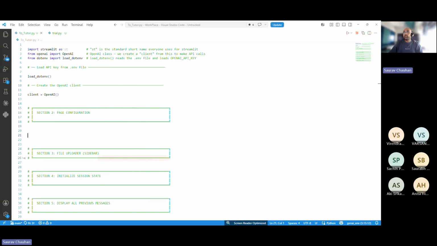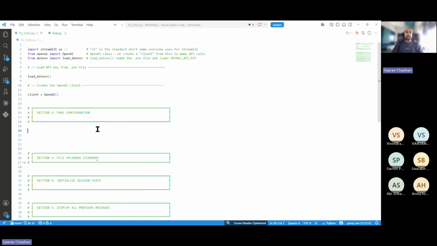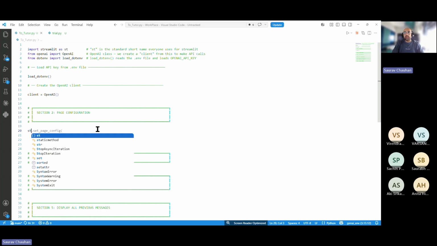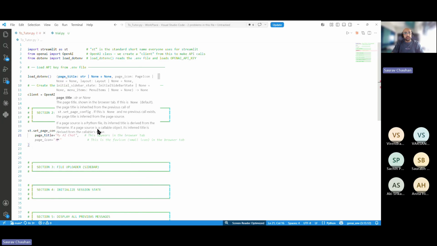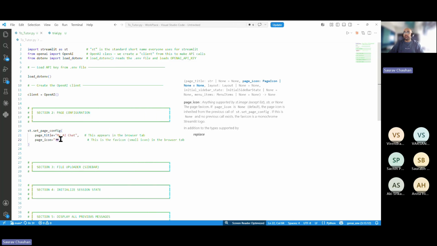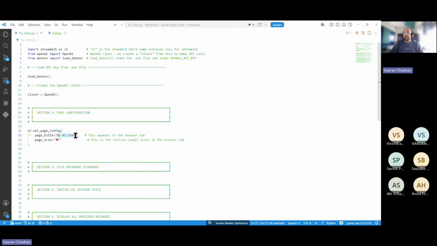Okay, second is going to be our page configuration. Okay, so know this, right? Every time you are going to create something new in Streamlit, the first call it expects is the setting up of the page configuration. Okay, so if you start with something else, it will give an error. Okay, so set_page_config is the first thing. So page title, my AI chat. Okay, again, it's on you. If you want to name something else, you can. But if you remember the UI that we saw, in the middle of it, we had the title.